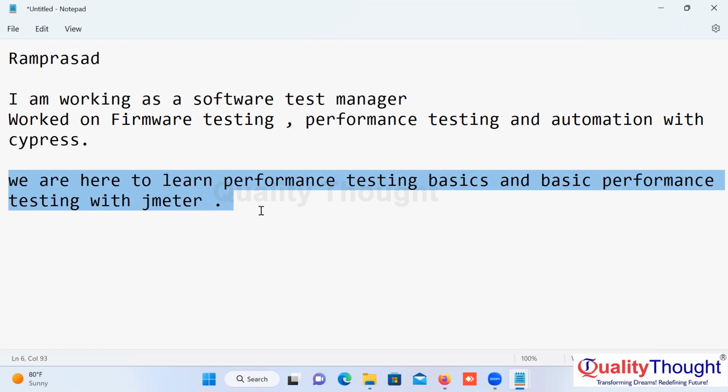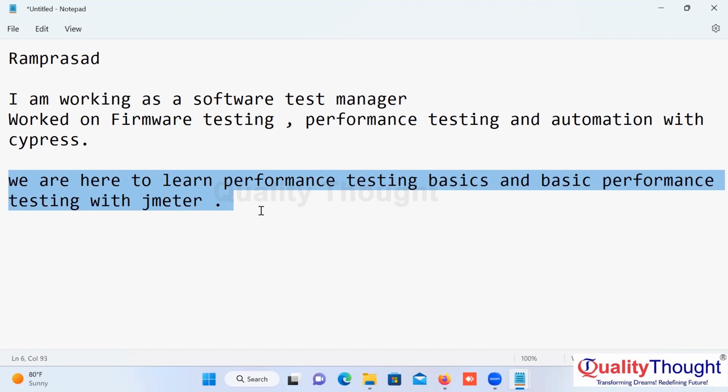So far we learned about manual testing, right? So we are able to create the test cases, execute the test cases, identify the bugs, right? Most of the time you work with functionality testing and compatibility testing. Am I right? So now we are introducing one more non-functional testing type called performance testing.